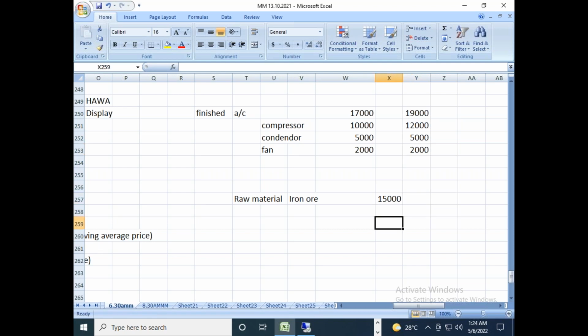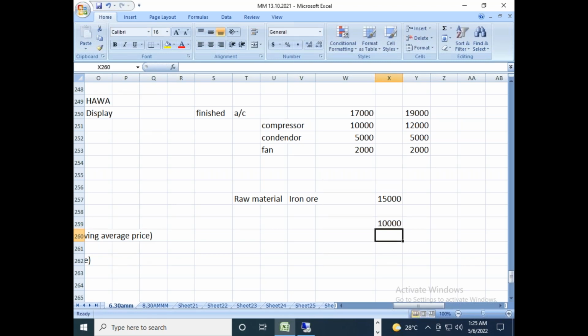Moving average price is nothing but, let us say in my company I have raw materials of 1,000 stock today morning. I have 1,000 pieces. Each piece is, let us say, 10 rupees. In my company today morning I have a raw material iron ore of 1,000 numbers. Each piece value is 10 rupees. So what is the total inventory value?